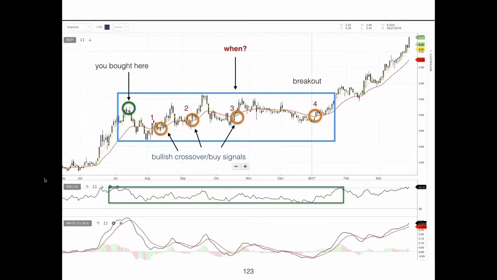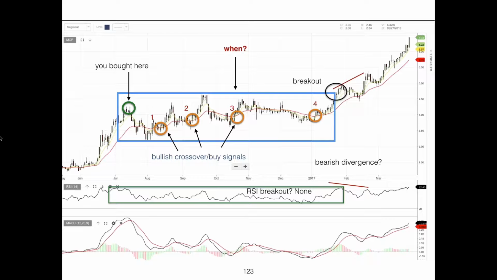So shortly after selling, price broke out. You hesitate to buy back because on its price breakout, there was no RSI breakout. In fact, there was a bearish divergence on the RSI. Now, a bearish divergence is when price makes higher highs and the indicator makes lower highs. Normally, a bearish divergence tells you that the price move will not be sustained and there will be a price reversal to the downside once again. So this signal conflicted with a breakout. This was a bearish signal that conflicted with a bullish breakout.